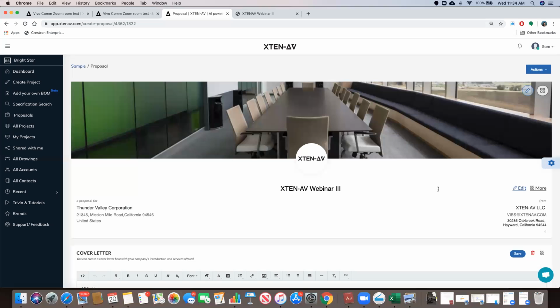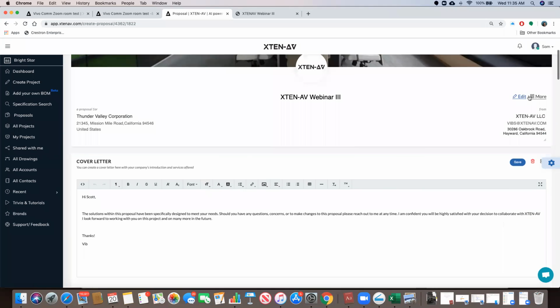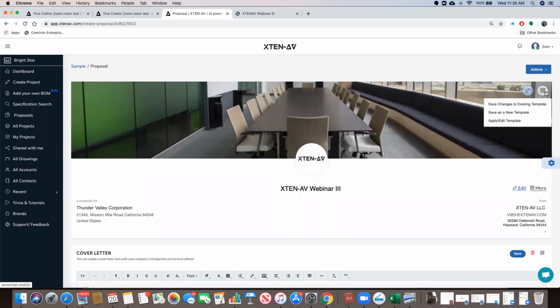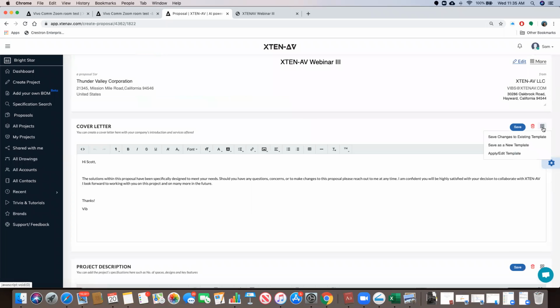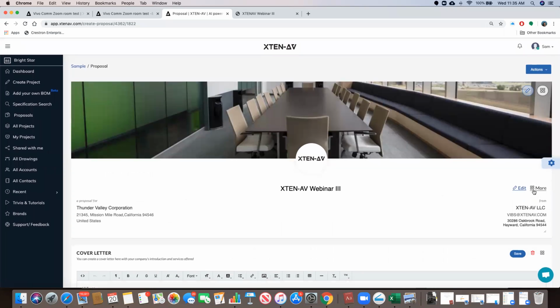And then there is another interesting way. So you can do templates as per sections. So you will see these 4 dots under all the sections. So these 4 dots basically allow you to do templating for individual sections. So you can do a whole proposal template, or you can do an individual section template as well. So you have total flexibility, depends how you want to use it. So you'll see wherever you have these 4 dots, you can do the template.